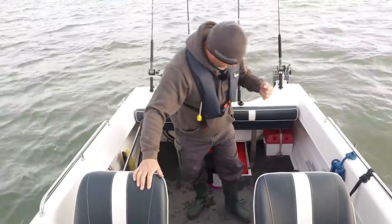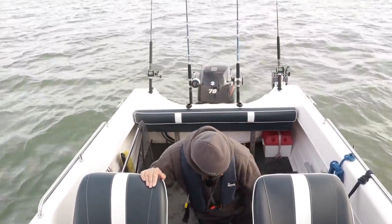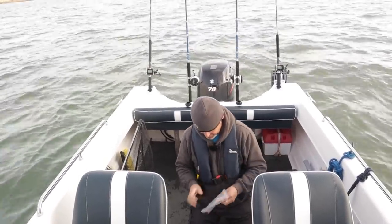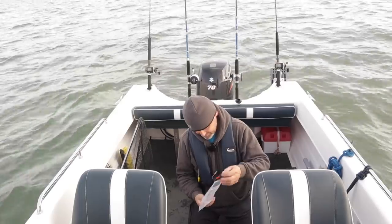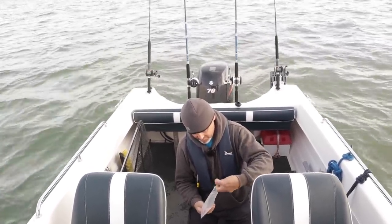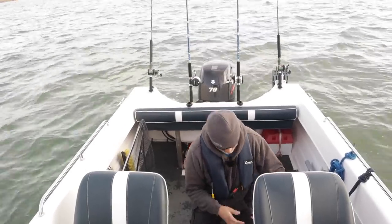I do like to use the clickers, because as you can see, when I'm busy doing something else, it's a very good early warning system in case something's going on out of sight, in case something is having a little inquiry, or even just to pre-warn you if the boat's starting to swing on the anchor.